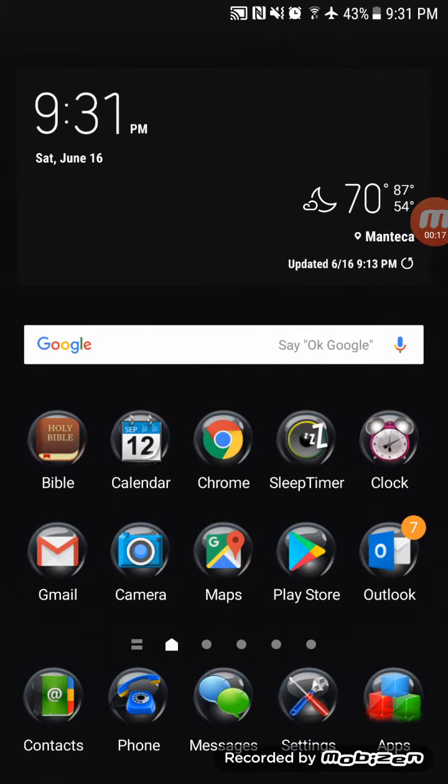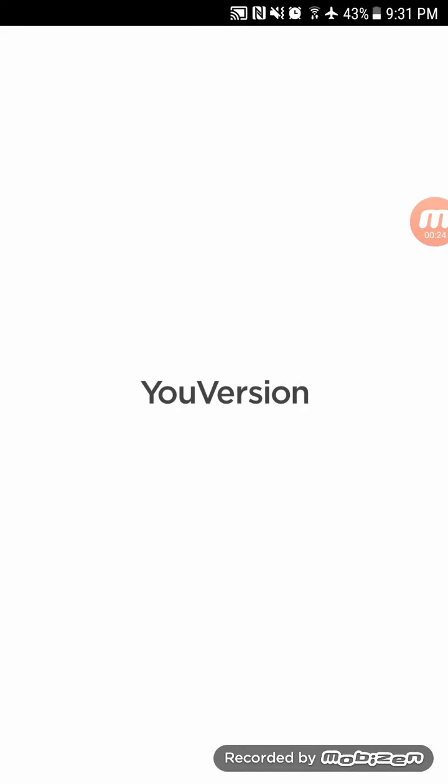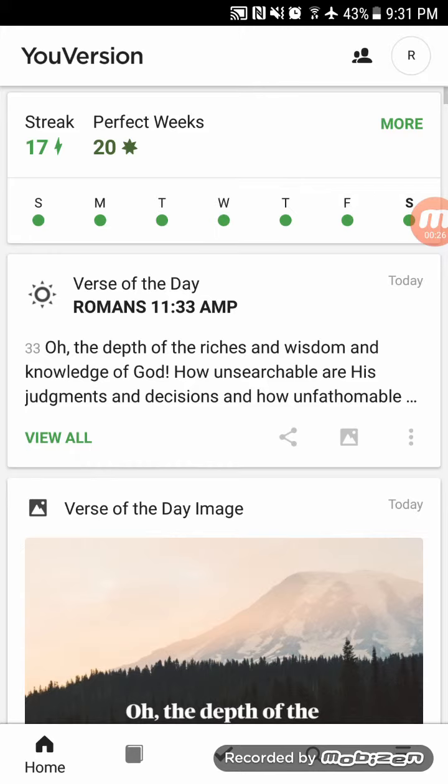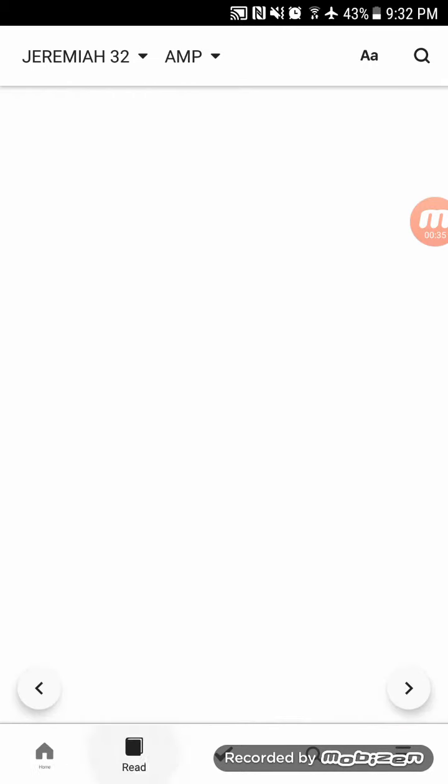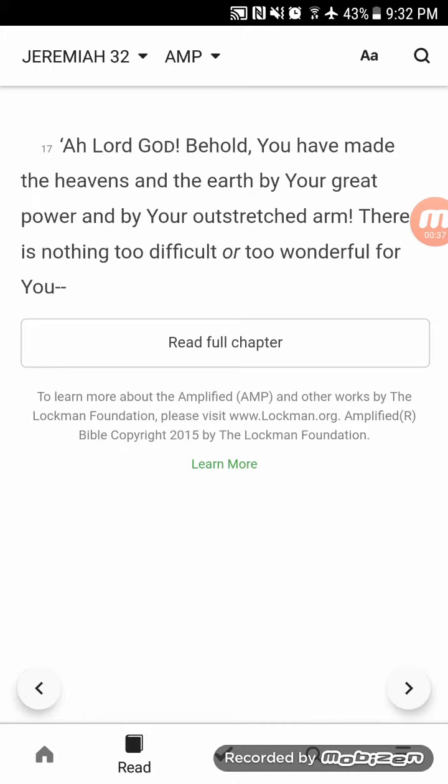in. If you look in the top left, we have the Bible icon that I'm going to now click. Once in the Bible, the easiest way to get to where we want to go is looking at the bottom icons, the second one from the left, the Bible, tapping that. I get to see what book and what Bible version I was in last. I was in the Amplified Bible, signified by the AMP, as the second item on the top navigation bar.